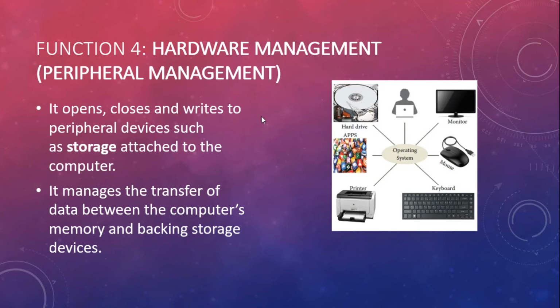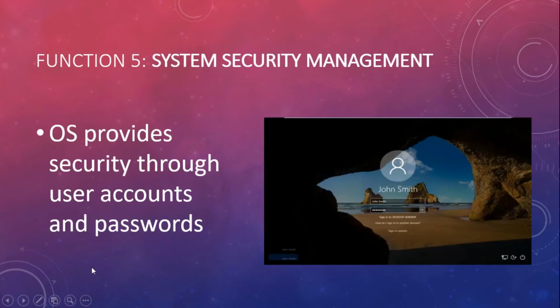Peripherals here can be input and output devices such as a hard drive, monitor, mouse, keyboard and printer. When we say management, it's about installation of these devices, and at the same time it allows us to manage transfer of data between the computer's memory and backing storage devices. So transferring of data to those devices is also a very important role of the operating system. It also opens, closes and writes to peripheral devices such as storage attached to the computer.